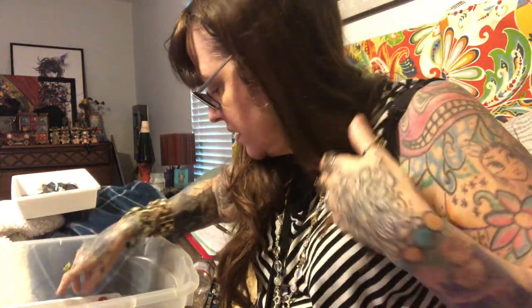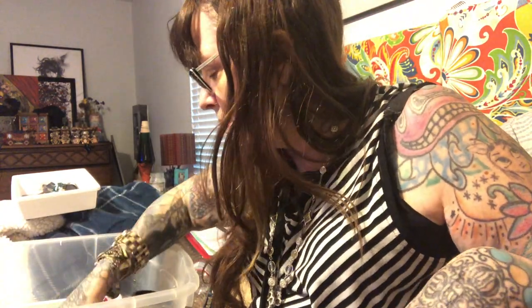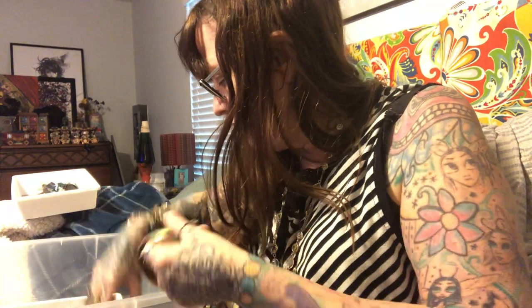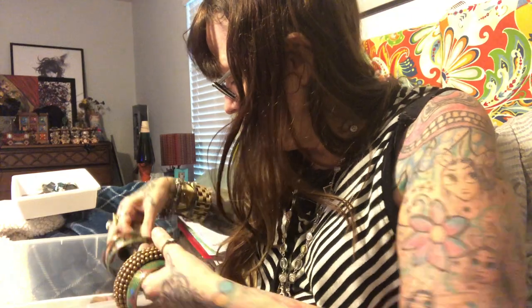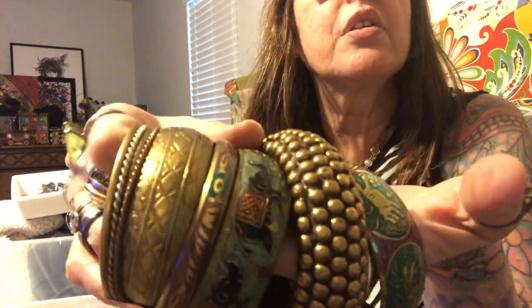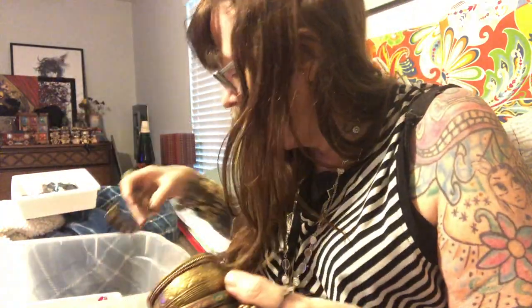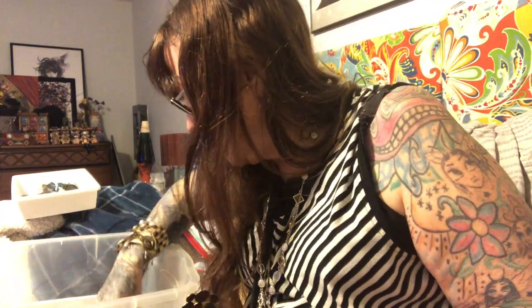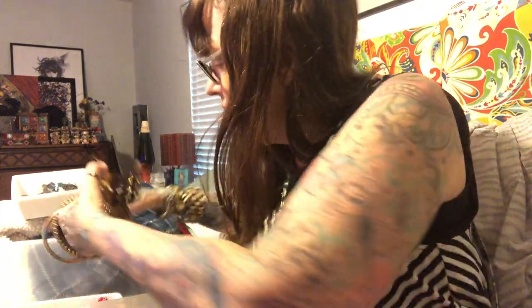And then I love a lot of these bracelets. I mean, I shouldn't say love, but I am not angry with most of these bracelets. Oh, the snake tried to snake its way in. Snake's like, can I come in and be in the picture? No, Snakey, you're hanging by a thread there, bro.